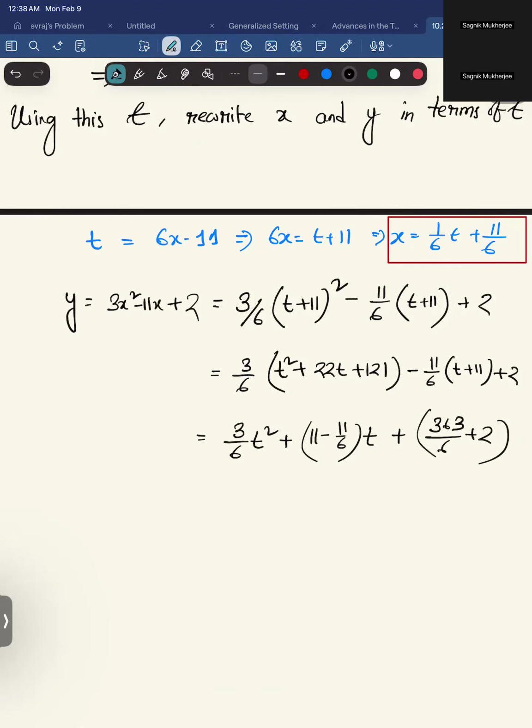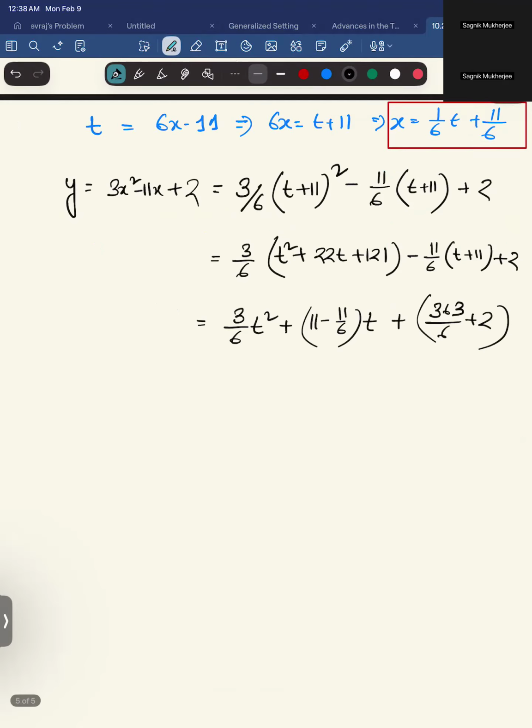Simplify it on your own. Yeah, I mean, I don't need to be bothered with that. So this is 1 over 6 times 3t squared, 55t, plus 378, 75, sorry.